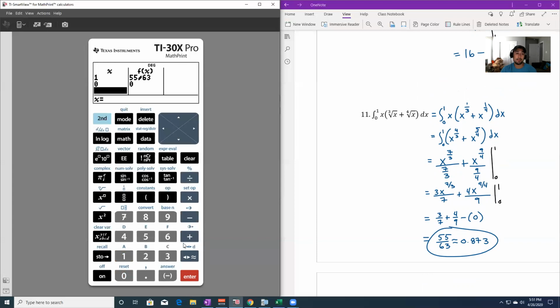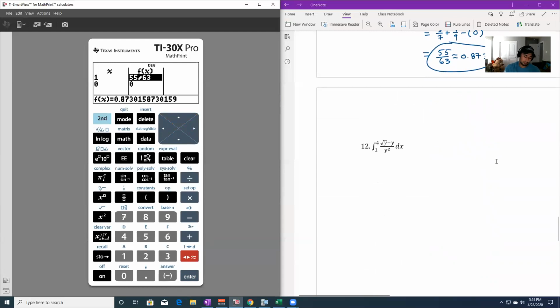And 55 over 63 minus 0 is what, Tyler? Correct. Just kidding. Tyler's not here, but I was told to give him a shout out. Good job, Tyler. All right. Moving on, right? Because then you can come over here and bam, change that to decimal, whichever works. Okay.